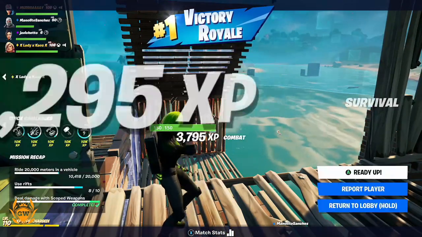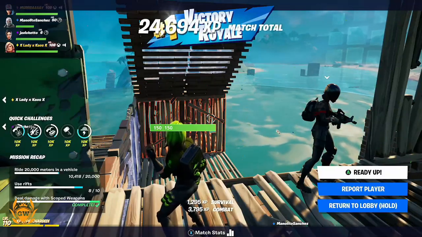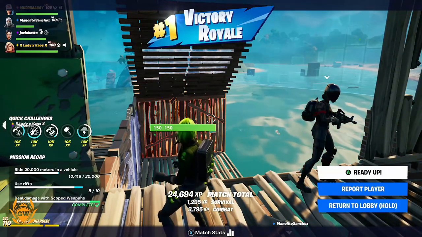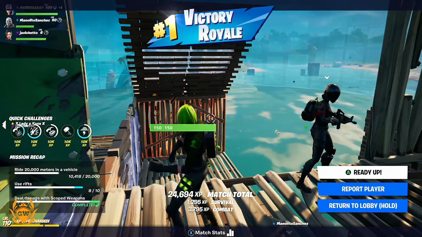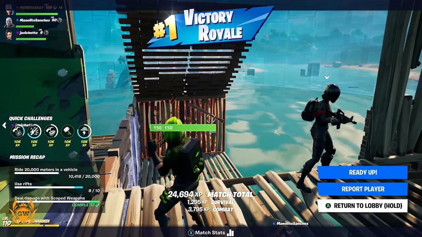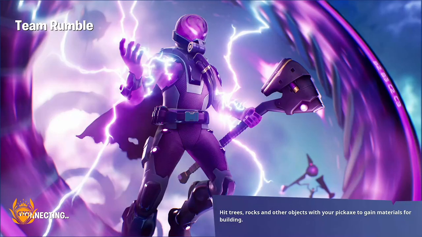That is a first look at Fortnite on the Xbox Series S. Not gonna lie, top notch, great view distance, draw distance, you can see for miles, runs super smooth. So let's return to lobby and see how quickly this goes.